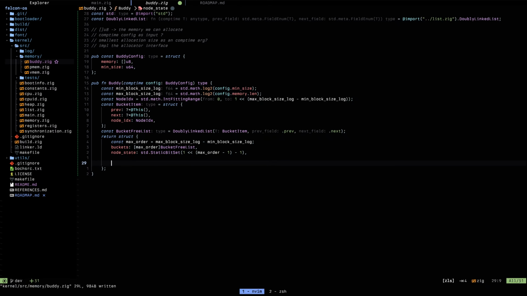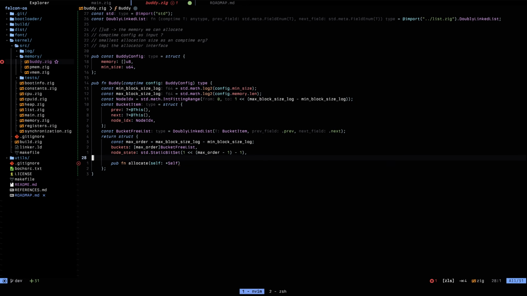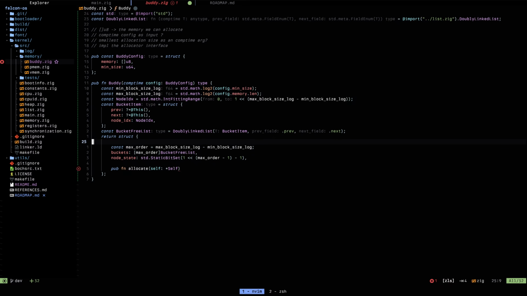Okay, cool. Right, so now let's do something first. Let's create a function, it should be public function allocate. And this allocate here would take, first of all, self, which would be a pointer to self, which we haven't yet created. So const self is this.